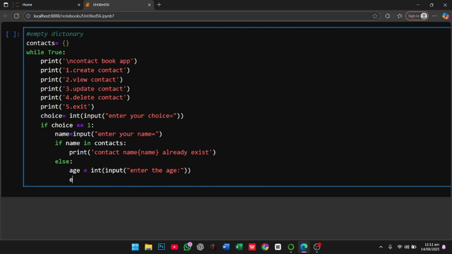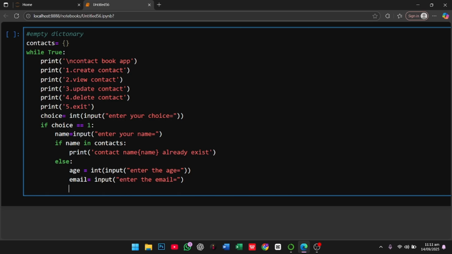Now the next thing is the email, and here I use input, "Enter the email". And now the next is phone. We convert it to int and then input, "Enter the mobile number".